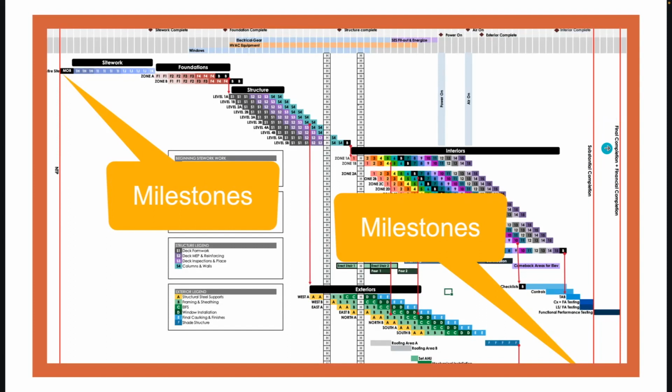Then final completion is when the building is done, freaking done. And the financial completion is an interesting one that I like because I'll talk to project teams and they'll say, yeah, we had a delay in the project. They've given us a time extension and they're very excited about it. But then I ask, hey, are we getting paid for that? Well, no, we're not getting paid, but we have the extension. Well, the time between the original deadline and the new push deadline costs money in general conditions and general requirements, and also likely craft labor costs. So knowing your substantial completion, your final completion, and your financial completion are very, very good ideas.